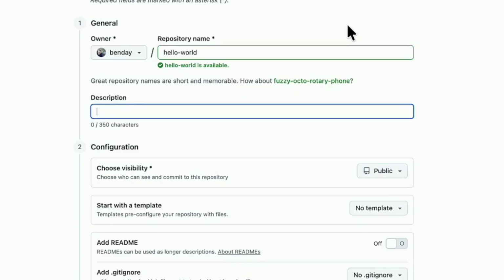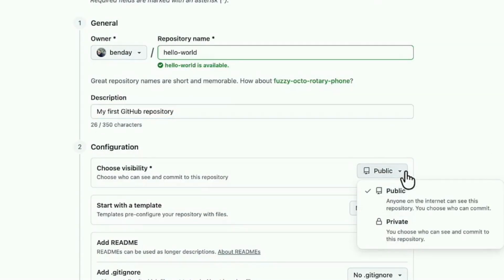I just clicked the tab key a couple of times and put my cursor in the description box. The name value is required, and the owner value is required. The description field, on the other hand, is entirely optional. To be honest, I very often will just leave this blank. But in this case, I'm going to actually set a description that says my first GitHub repository. So the owner, name, and description are set, and the next item below that is visibility.